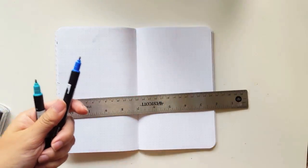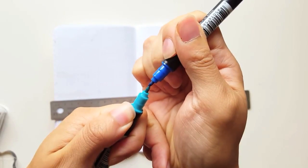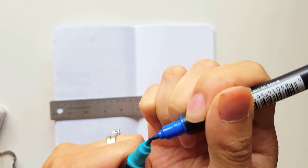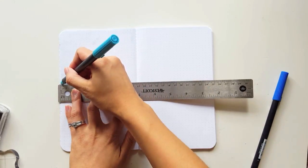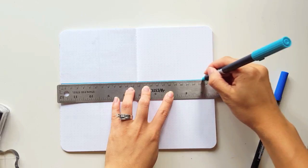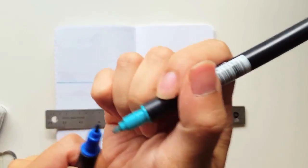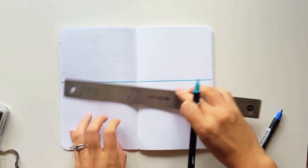I'm using this cool effect by blending two Tombows together for my lines. I love using color because it makes it a lot more fun to look at throughout the week, so I incorporate it and change it up every week depending on how I'm feeling. Just like the brush tips blend together, the bullet tips also blend together, and I can't remember who I got that idea from, so I'm so sorry.